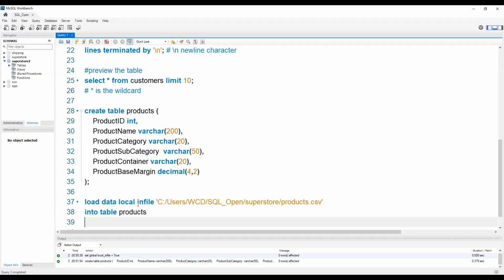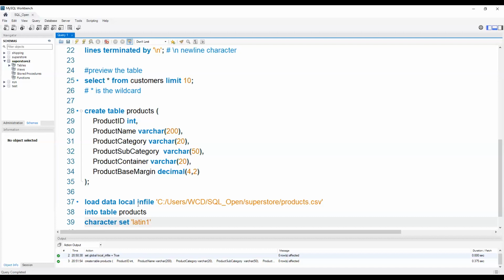So to set the correct encoding for the file itself, you just put in character set, and then as a string, whatever encoding it needs to be. So Latin 1.